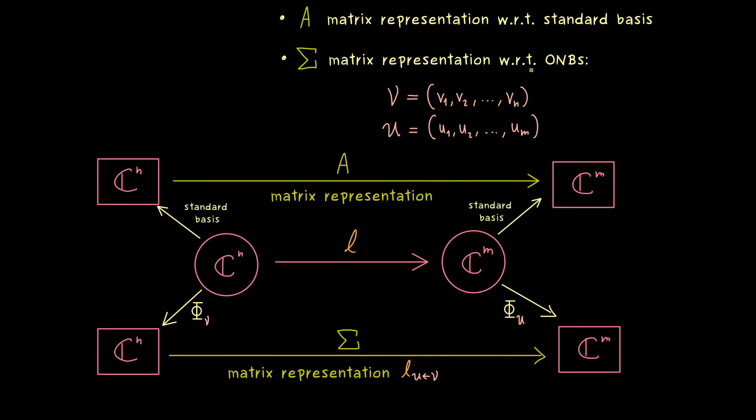And it turns out that we can always do that with the help of the important Spectral Theorem for normal matrices. In other words, the Spectral Theorem will help us to construct the transformation matrices we have here and there. And in fact we already know, these should be the matrices v and u. Because then, the acting of the matrix A can be seen as first acting v star or v inverse, then sigma and then u. So you see, these two matrices are exactly our change of basis matrices. And now we just have to check how we can find them if we know that we want to have a matrix representation in diagonal form. And this explicit calculation for the singular value decomposition is what we will do in the next video.